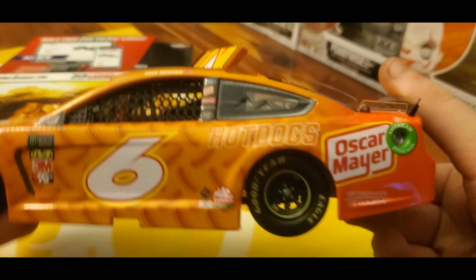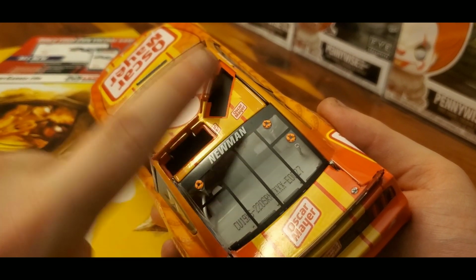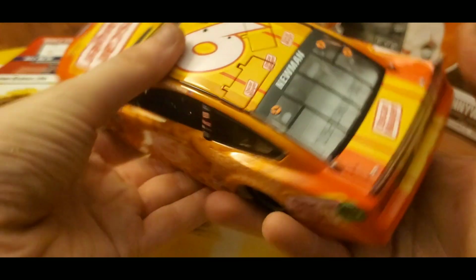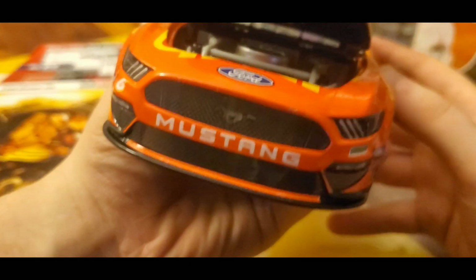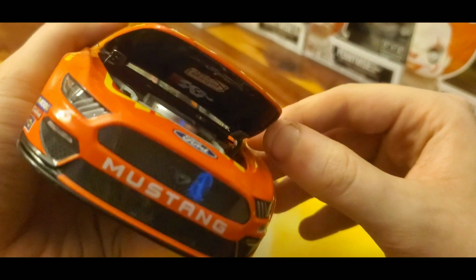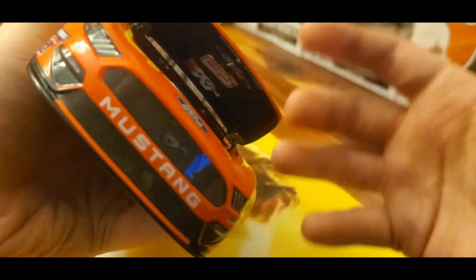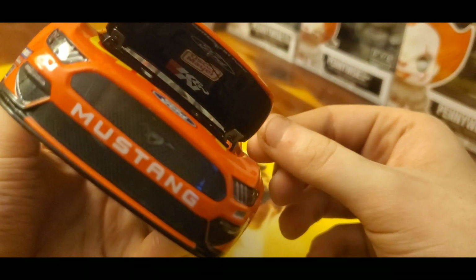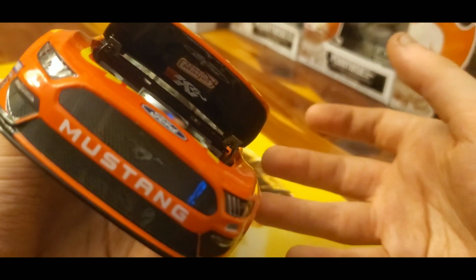As you see, the roof flaps are activated. Really nice. And every time you get an Elite, or even the Art cars, the roof flaps do open, it's just black. So let me try to open up the hood. Alright, there we go. We got the hood open. With the Elite cars, especially the Mustang one, it doesn't open up as far as it should. I think with the Art versions you can open them up a little bit. I may be wrong, but it's been a while since I opened an Art car.